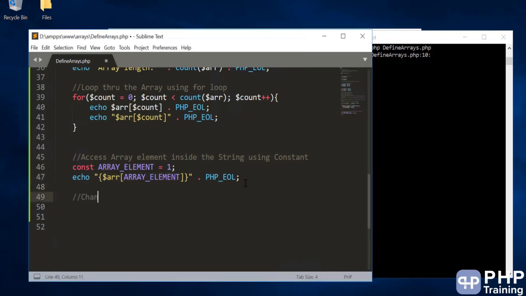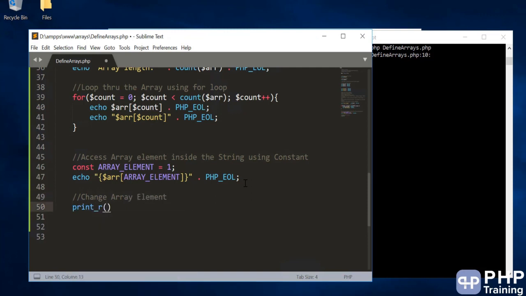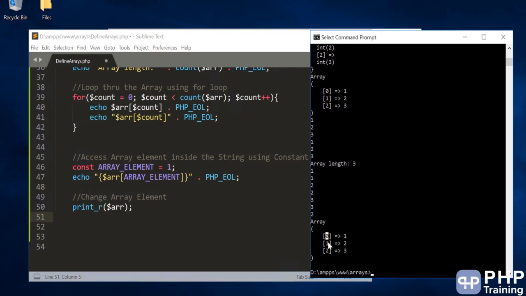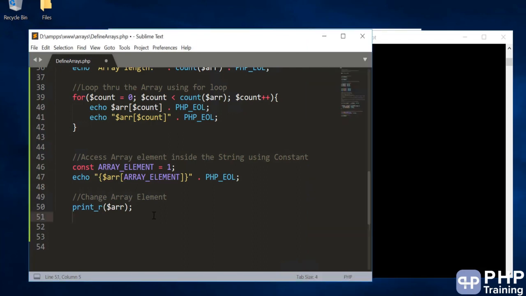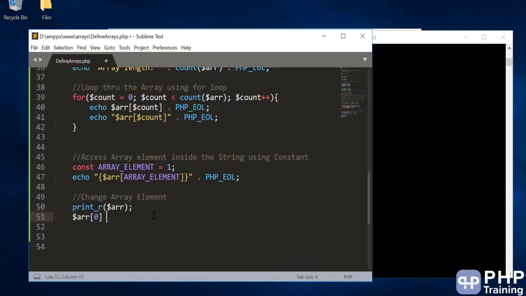Let's try to change an array element. Okay, first we will print the array, and we know once we print it, the indexes are 0 1 and 2. I can access the array elements and the values are 1 2 and 3. So I can say array of 0 and I can put any value here.